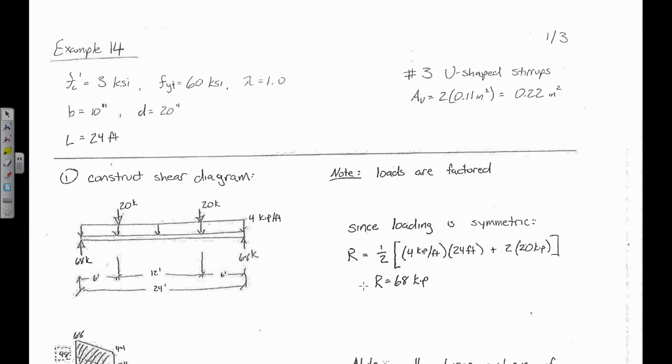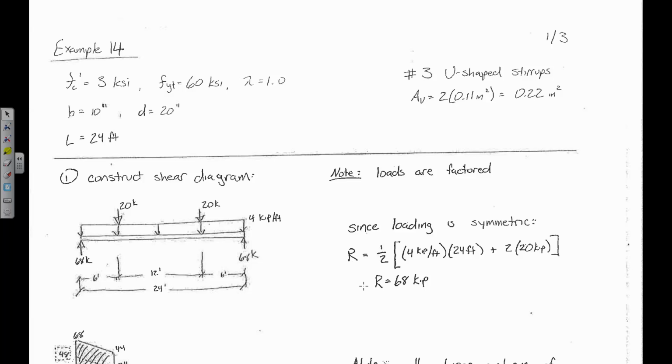Now, if you're wondering physically, where would point loads actually come from? They'd come from beams framing into this element, right? Remember the hip bone connected to the leg bone, the beams frame into the girders frame into the columns frame into the ground. This is probably some girder element where there are some floor beams coming in. And those floor beams have a reaction of 20 kips. That's where this is coming from.